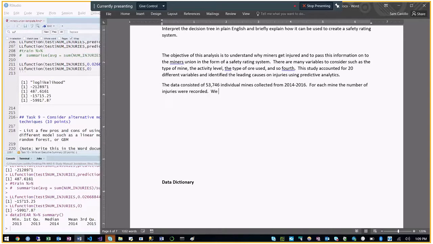We noticed that most mines had no injuries. It was 84%, right? 84%.